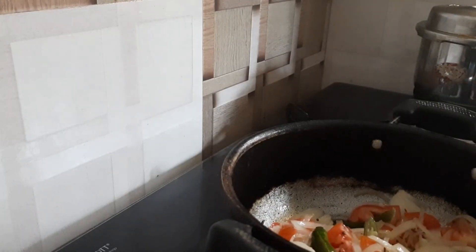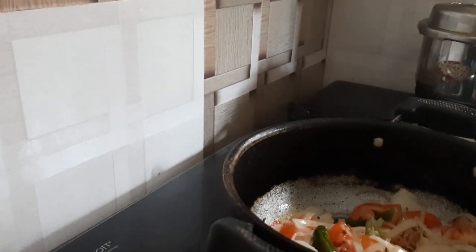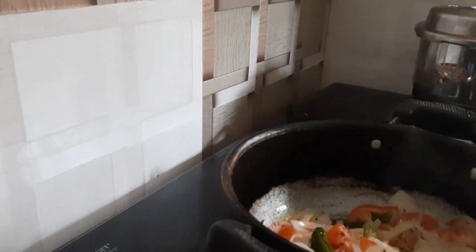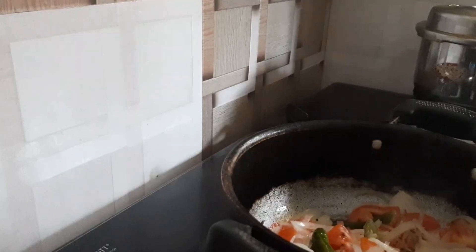No adding of water because Tambdi Bhaji leaves its own water. Those days there was an ada oil - even now there is ada oil. Due to time and sitting I also have ada oil, and I use it sometimes. Especially cutting fish on an ada oil is a different experience - it was, I think, made for all of us women when you get tired and it's a long procedure.